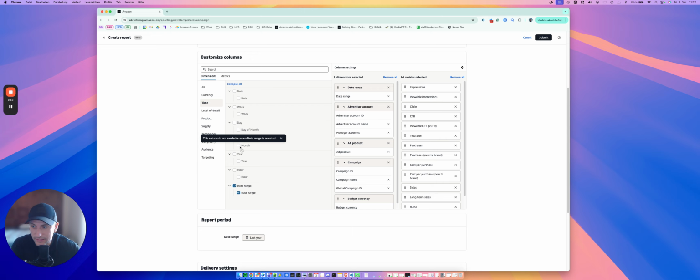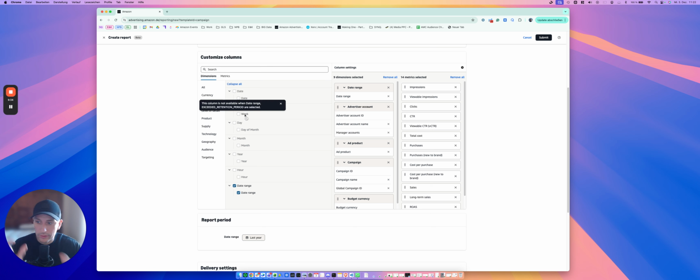If you pull, let's say, last 90 days, I would say go for date range, because this is usually dynamic. You don't want to go for month, because then you have half a month, a full month, another full month, and then another half month of data. So you cannot easily compare month over month. But you could do weekly in that, but then still at the beginning or the end, for last 90 days, you will have 2 weeks which are not full of data. So it depends on what you're pulling, what report period you're pulling, what you select. You can also select multiple week and month. This makes it easier for pivoting tables.